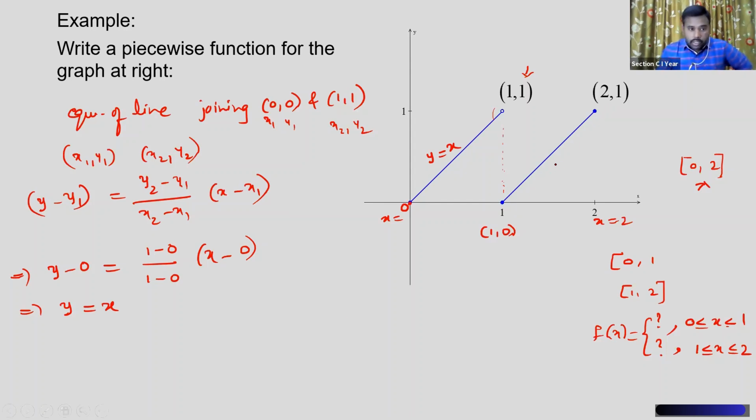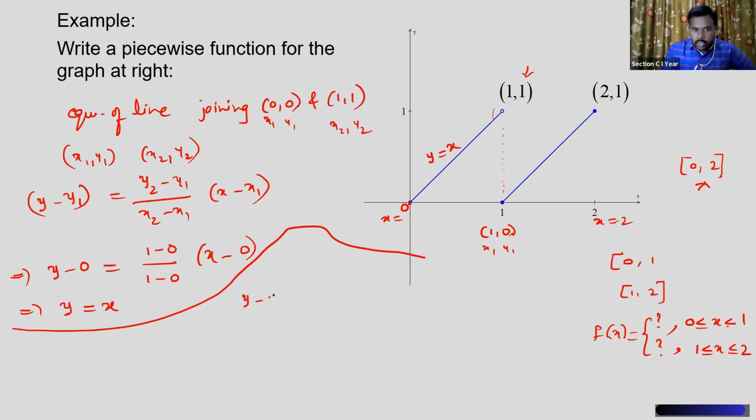All right. Now see, I'm going ahead with a similar formula to find the equation of the line joining these two points, (1, 0) and (2, 1). Can you help me? Now this (1, 0) is similar to (x1, y1), and this (2, 1) is similar to (x2, y2). So you'll get it like this: y minus 0 is equal to (y2 minus y1) divided by (x2 minus x1), multiplied by (x minus 1), so it is (1 minus 0) divided by (2 minus 1).